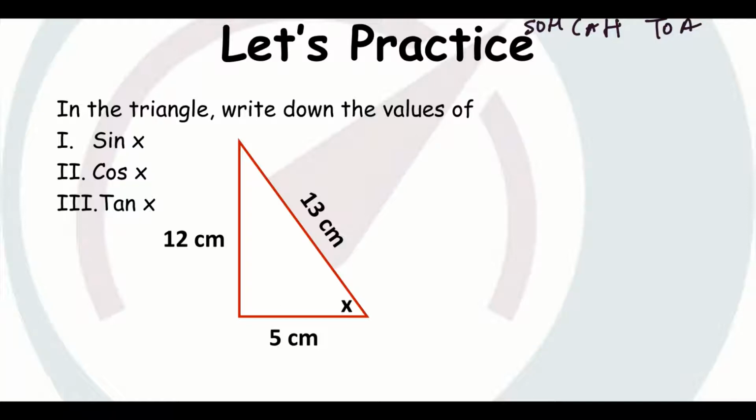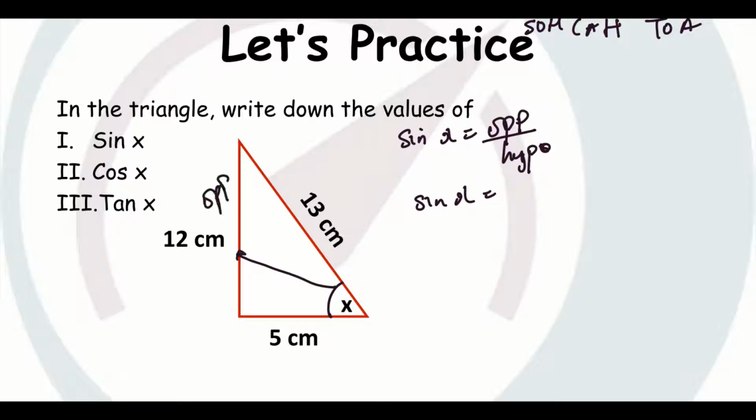Now let's go ahead. Our angle being considered here is the angle x, and we know sine is what? So sine x is equal to the opposite to the angle x over the hypotenuse. I'm just writing hypo for short. Now what's our opposite side? Our opposite side is here, and our hypotenuse, I left out the right angle symbol, would be here. So then opposite would be 12 over 13.